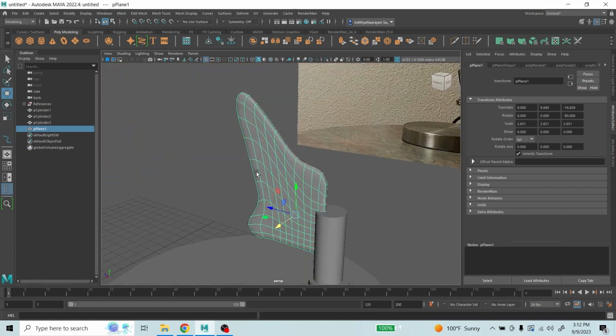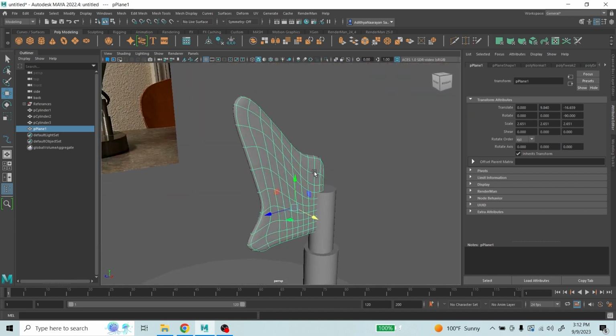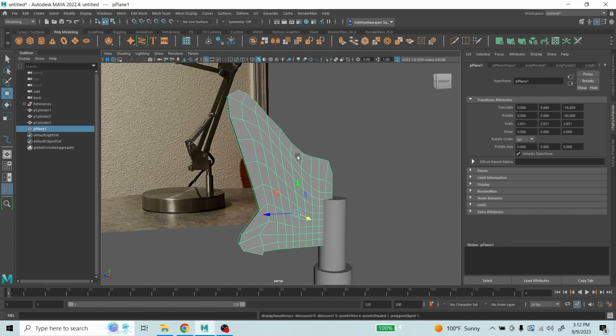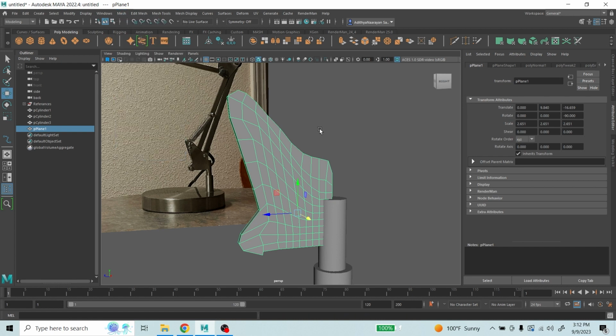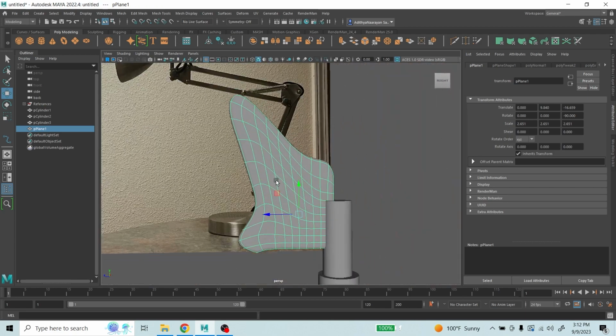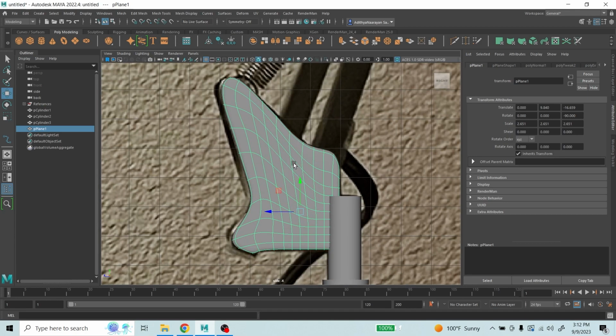Now 3 mode right here essentially is the mode where you're doing a smooth mesh preview. So if I were to take this mesh, and then go to Mesh and then Smooth, I would actually turn this into the same mesh that 3 mode is acting like. But the good news with 3 mode is that you're just getting a preview of this smooth mesh without actually having to apply it. So people always use 3 mode to be able to get a smoother preview. And this seems to work pretty well for our object. So if we were to go back over here, you can see that you're getting a lot more resolution and it's looking a lot more perfectly rounded where it needs to be.